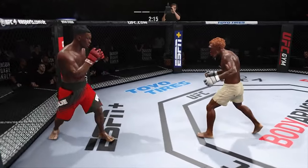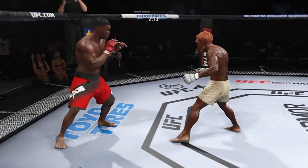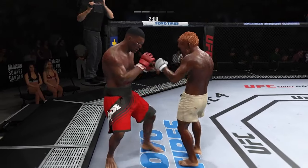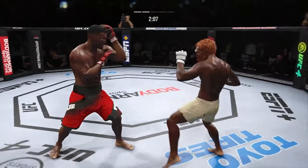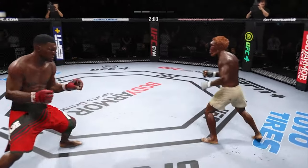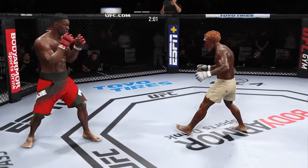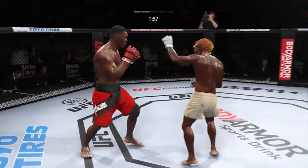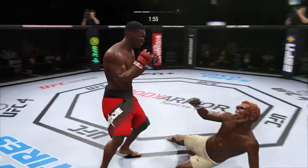Accuracy at its best. Well, DC, no denying he's winning this fight, and it's got to feel pretty good if you're a fighter. You put in the work, and it all comes together. Nothing feels better than going out there and implementing the game plan that you guys have worked on in training camp, and it goes as desired. Nothing feels better. Oh! He's hurt. He's hurt bad.